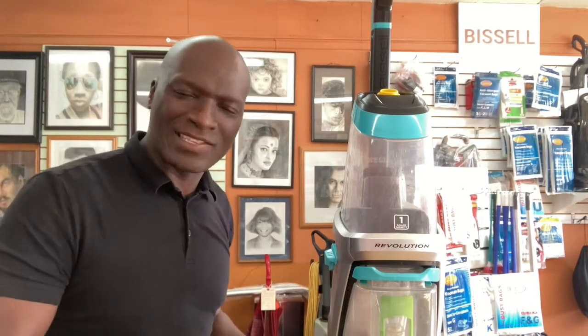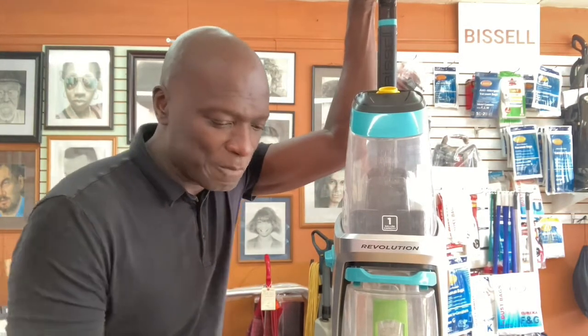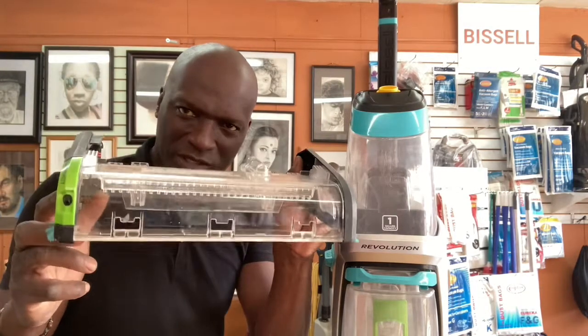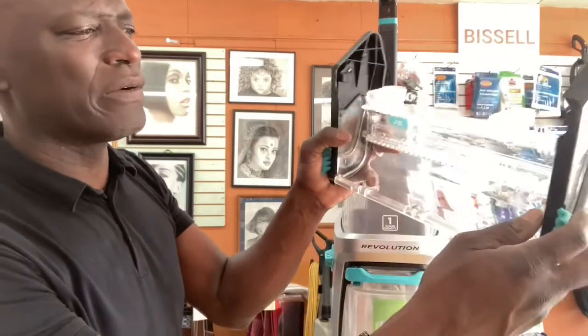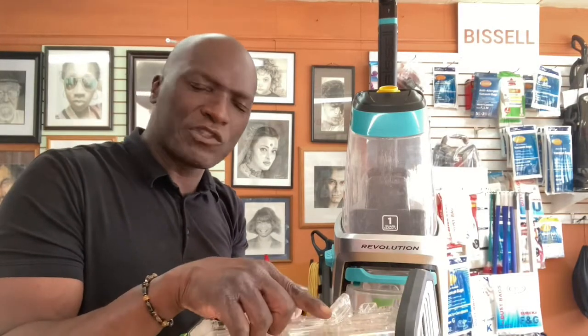Now let's say it's not the trigger. Turn your machine on and press the trigger to see if water bubbles — that lets you know the trigger is working fine. The problem is not in your machine trigger area alone; it's somewhere in the body. Go to the source and check what's happening. Is there a crack? Is there anything going on? If everything looks great, you may just have leftover water seeping out.